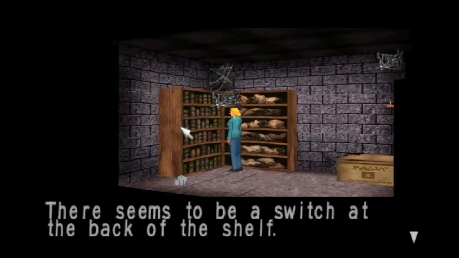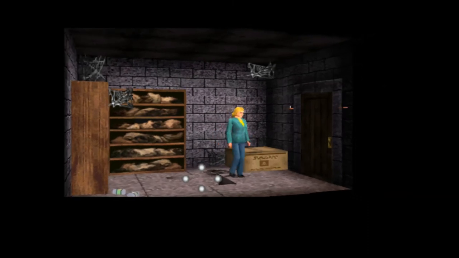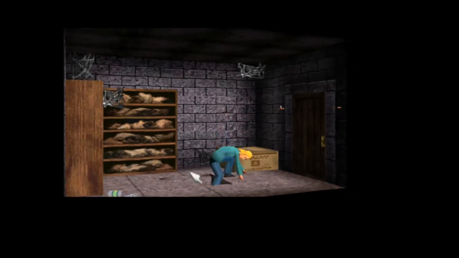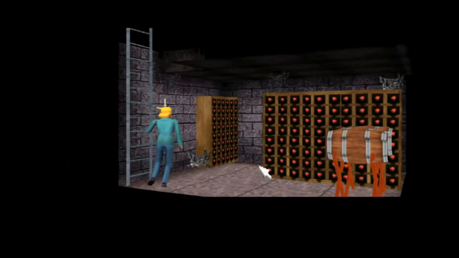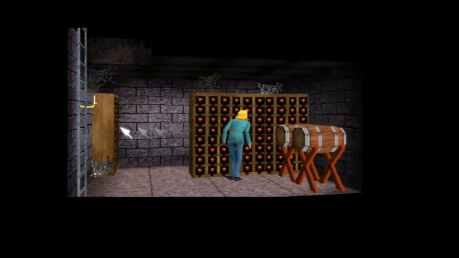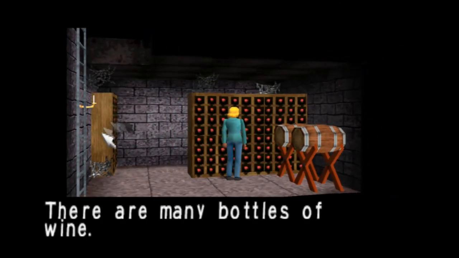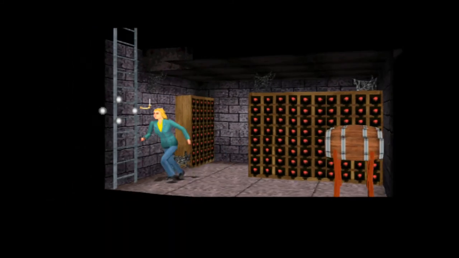Helen? There seems to be a switch at the back of the shelf. So there we go. We've opened the trap door. Now, you cannot find that switch unless you have the map. I found that really irritating. And then I came down here and we can't actually do anything here. So what you have to do is try and exit.